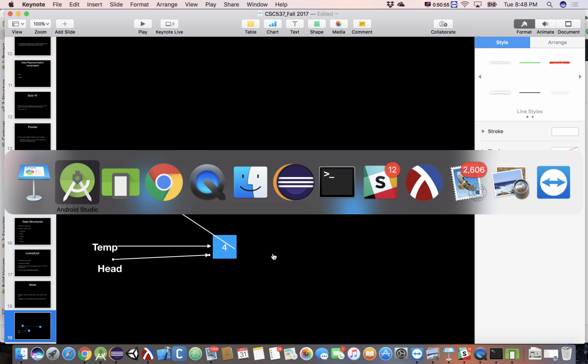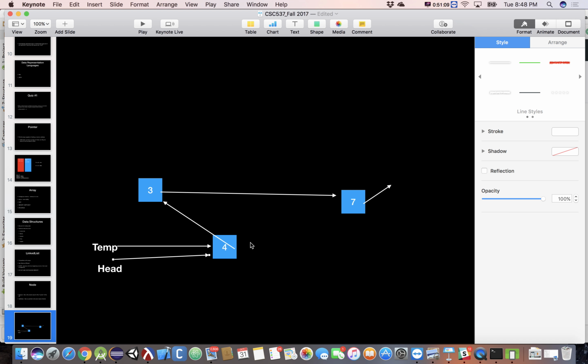Because we're returning it as well. We're disconnecting it, but also returning the value. If we were not returning the value, we could just disconnect it, but even then, it's good programming practice to disconnect all loose ends. We still need to actually disconnect the 4 from the 3, even though it should get taken care of for us once 4 gets automatically garbage collected. But I like to teach that we should disconnect it ourselves. Don't rely on that happening.